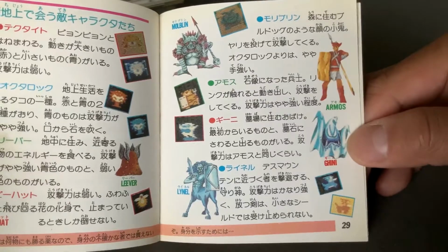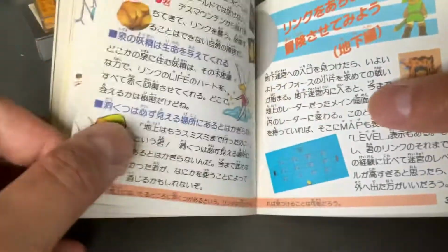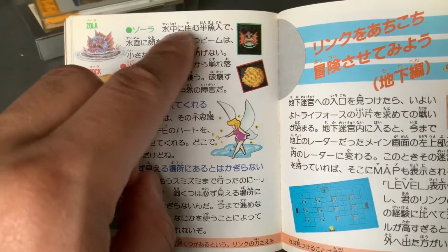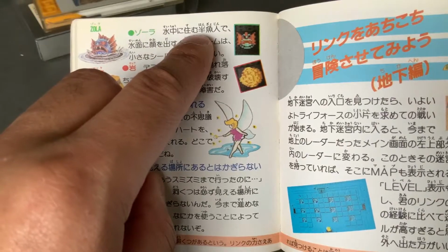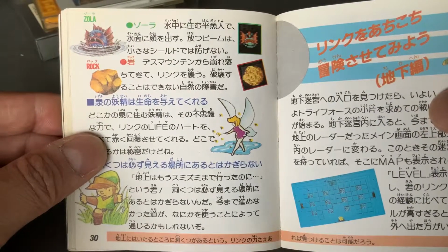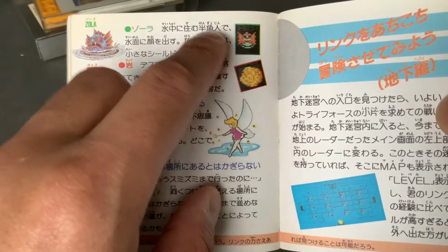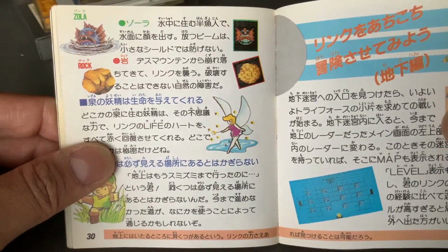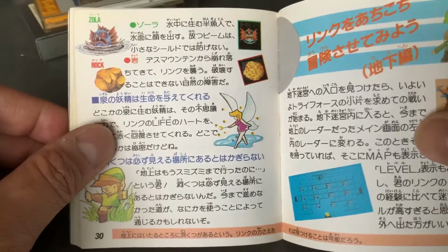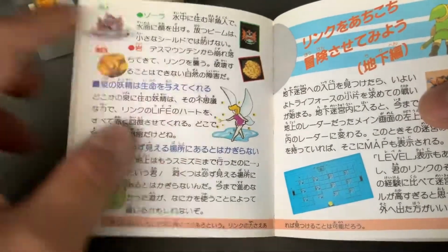All right, we have Amos, Gini, Liner. Same artwork. Yeah. Zora, or no, sorry, not Zora. Zora. That's a Zora. Here it's a little different. It says Sumu Hangyojin. In the North American version, it says that it's a half human, half woman, like it's a mermaid, but that's not the case here. This would be translated into a murloc. If you don't know what a murloc is, you can go check that out. It's pretty much a fish species in the fantasy universe. But the North American version would make us think that it's a mermaid, which is pretty different. It's not like Ariel. Okay, we have the rock, and then here's the fairy.